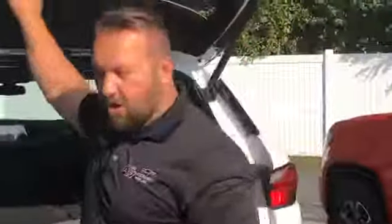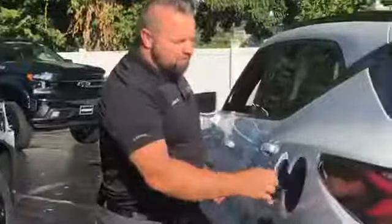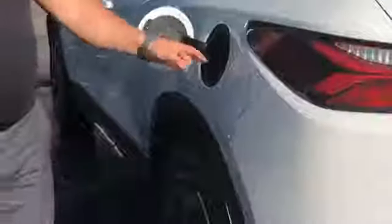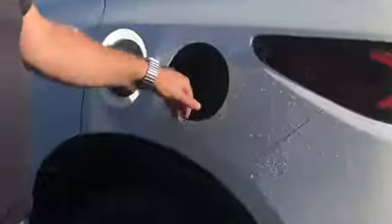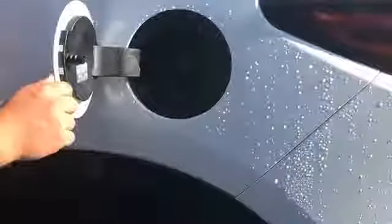There's a push-button door hatch here — you can close it from the door, from the key fob, or from inside the car. Kind of a big deal: the capless gas door. So you don't have to have your gas door hanging there scraping up the car — it's a capless gas door, kind of a handy little thing. I showed you how the seats fold down; they're just as easy to fold up — just like that.